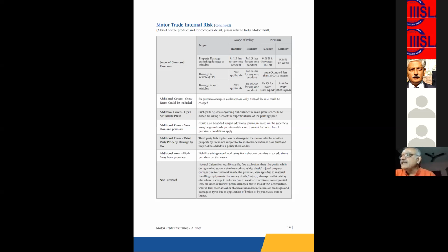Suppose you have to drive beyond the kilometers. Suppose you are covered for 120 kilometers in your trade risk policy. If you want to drive 300 kilometers, for the extra 180 kilometers you have to take a policy under road transit risk policy. So you would already have taken an annual policy for road risk for all your trade certificates. But for one particular vehicle which is going 300 kilometers, that alone you can declare under road transit risk policy. Normally we issue road transit risk policy to a dealer, for example by charging 75 rupees at the time of issuing the policy. That policy is also valid for 1 year. More than that, we will not charge any premium.